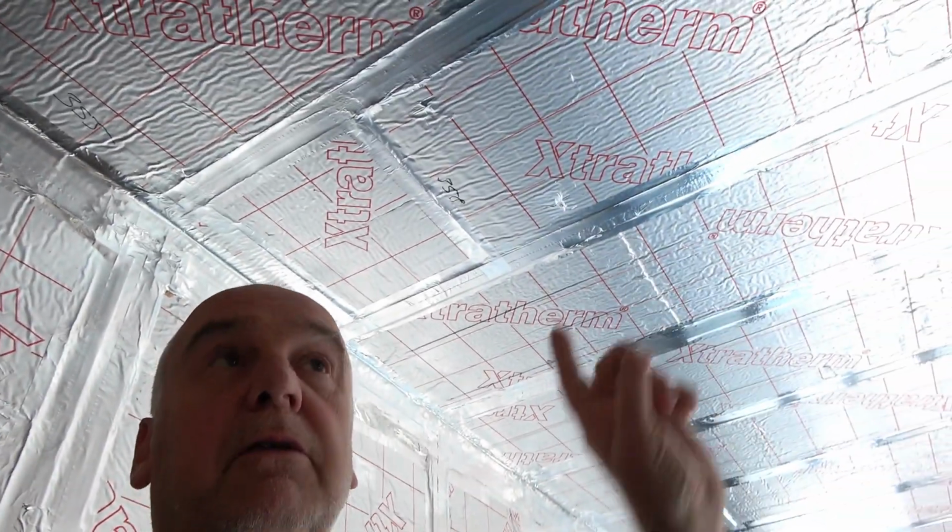The thing with this stuff, the tape I'm talking about now, obviously PIR insulation is the better insulation. I think as a rule of thumb, if you're talking inches of thickness compared to the cavity batts and the wool derivative, it's about 1.5 times. So if you've got 100 mil of this, it's equivalent to 150 mil of wool, sort of thing. So basically we've got 150 mil in the ceiling, so I'm led to believe. I'll probably have a look in the comments, let me know if you disagree or agree.